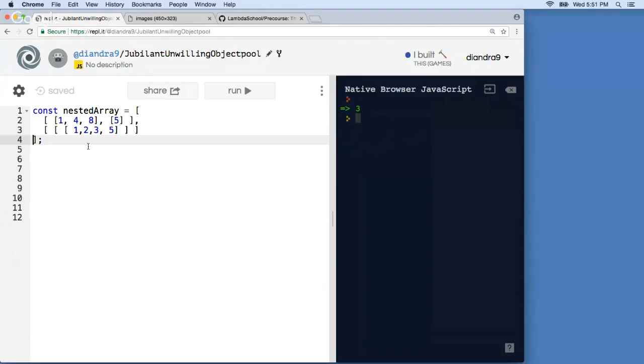But I will say that the DOM, which is something we're going to learn about tomorrow, is nested. So even though we won't get into recursion tomorrow, I'll be able to show you another example of a type of situation where we probably would use recursion. This becomes really important when it comes to decision trees. For example, if you were writing an AI chess player, you would have to deal with decision trees. You would want to consider, okay, if I move my queen here and then move my bishop here, what would happen? Well, what if I move my queen there, but then move my rook somewhere else? Those types of tree-like structures are really common, especially in AI, because you end up with these decision trees. And recursion is super critical for that.